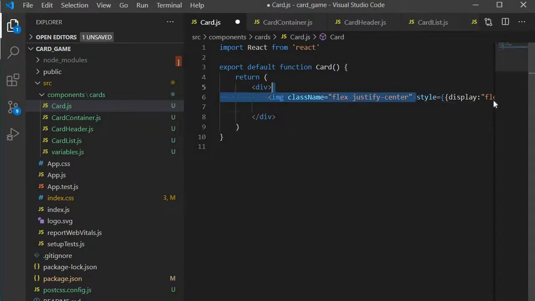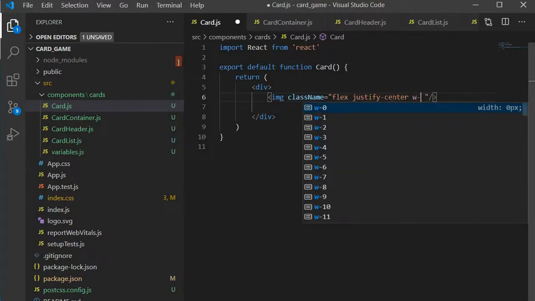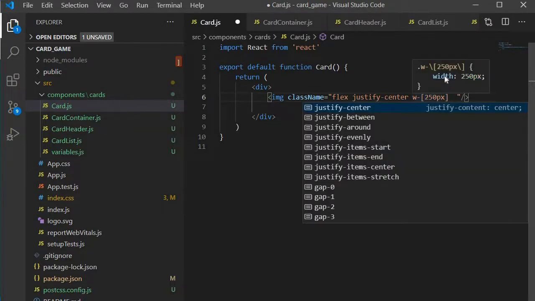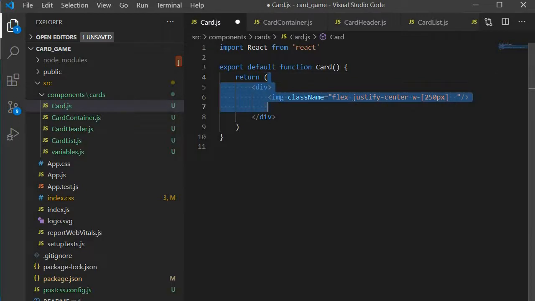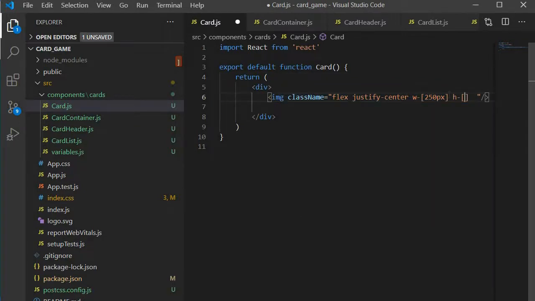Each time we do these Tailwind classes, I'm just going to hover over them so that you can see the equivalence. So I want them to have a special type of width. I want them to have 250 pixels, and this is how you do it. This is describing the width. If I hover over that, you can see the CSS equivalence. And if I come over here and say height, I'm just going to put it in these brackets over here, and I'm also going to say 250 pixels. So it's going to be sort of like a square.